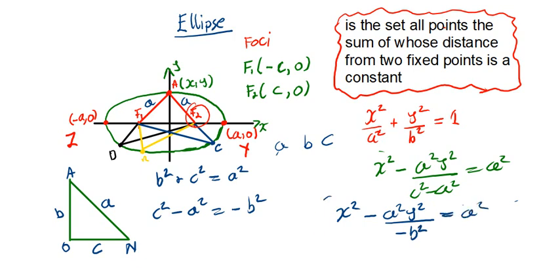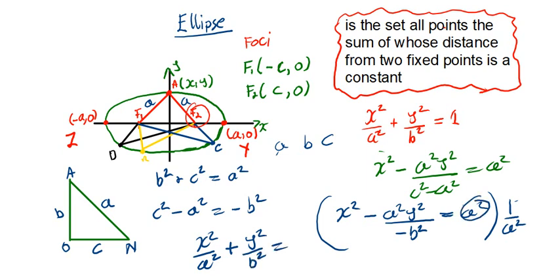So what do you do? Multiply both sides by 1 over a squared, so that this one cancels out with this one, it also cancels out with that one there. Then you end up with x squared divided by a squared minus, I mean it's going to be plus actually, because you have a minus and a minus there, so this is going to be a plus. Then this one multiplied by a squared, the a squared is going to cancel out, so this will be y squared divided by b squared equals to a squared multiplied by 1 over a squared, this is just 1, and this is your equation, which is this one here.